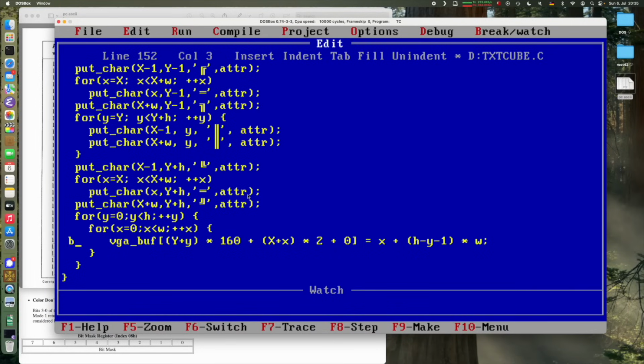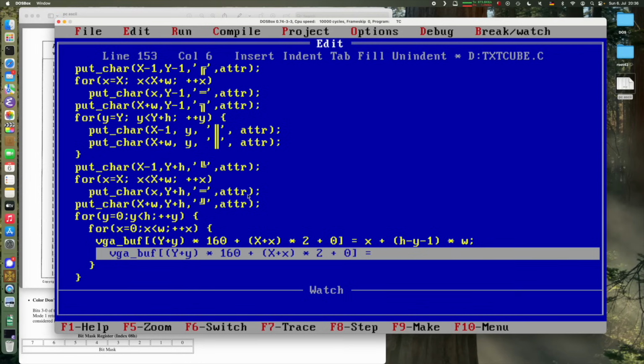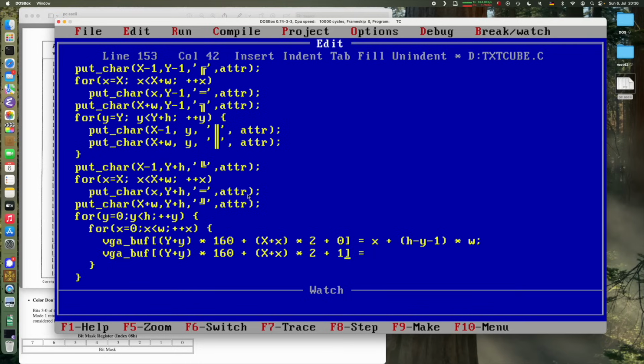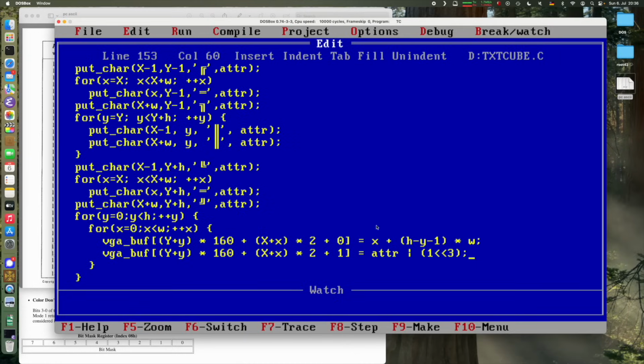So now we will enable the fourth bit in the foreground color for these. So we will copy part of this up to here to write the attributes in the next byte, and the attribute will be the attribute, and then we will turn on the third bit, which we get by left shifting 1 by 3. So this will enable the next thing. And at the moment it just looks bright because of course it's color white. This is gray, and if you turn on the third bit or the fourth bit, if you start counting by 1, you will actually get color number 15, and that is a bright white. But it also signals to the VGA card to use a different character set. But the character set still looks the same because we didn't redefine it. All right.